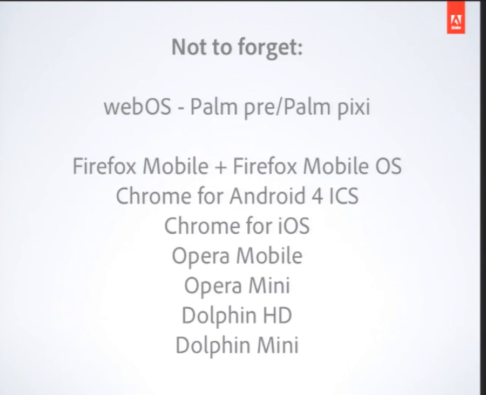Firefox Mobile and Firefox Mobile OS, of course. I mean, it's highly alpha, but check it out. I think it rocks. And I'm currently working with the Mozilla guys and our team to have a shadow client on Firefox Mobile OS, hopefully soon. So request it in the forum, support me with that. Chrome for Android, ice cream sandwich, of course. Chrome for iOS, which is pretty nice because when it has been out, that's perfect.